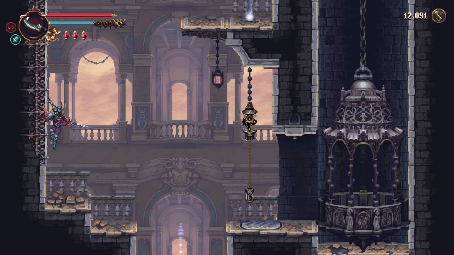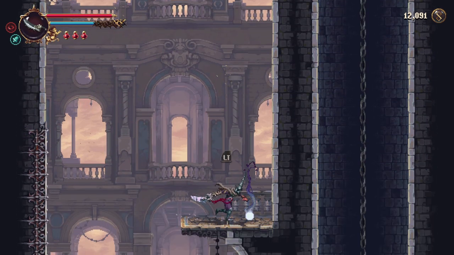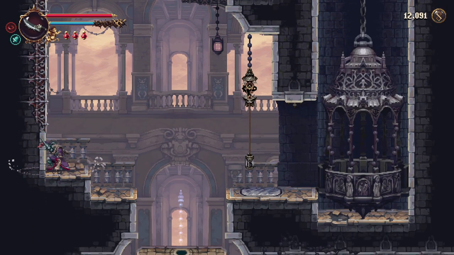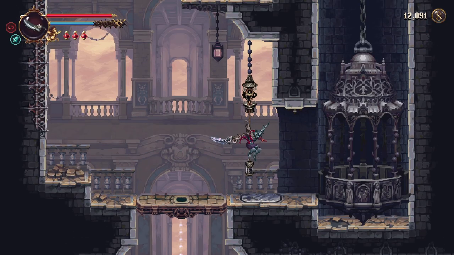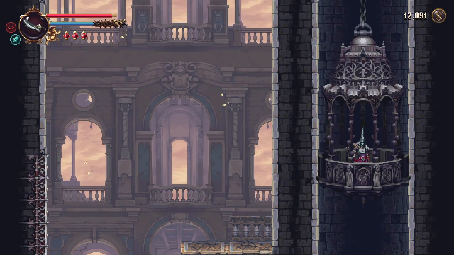But it means that we have some shortcuts. We cannot really get the, I think, was some Tears of a Torment, but that's fine. And then we have another unfinished lullaby. And then from here, we are all the way back to one of the saves. Beautiful. Let's go back and let's tackle a boss.